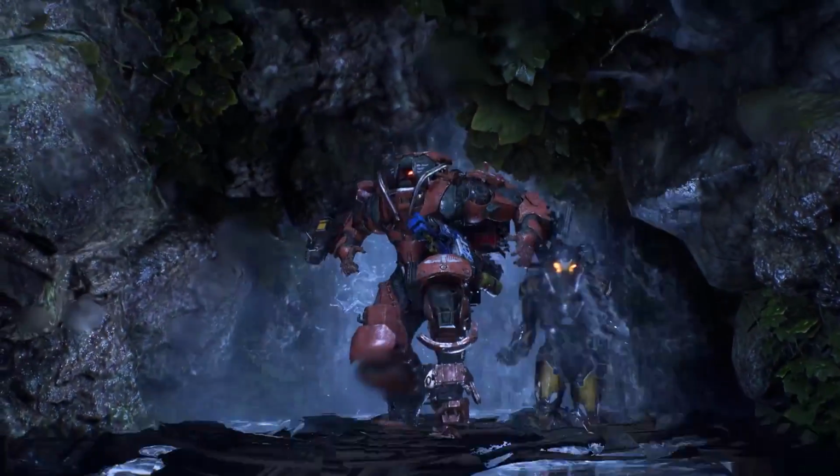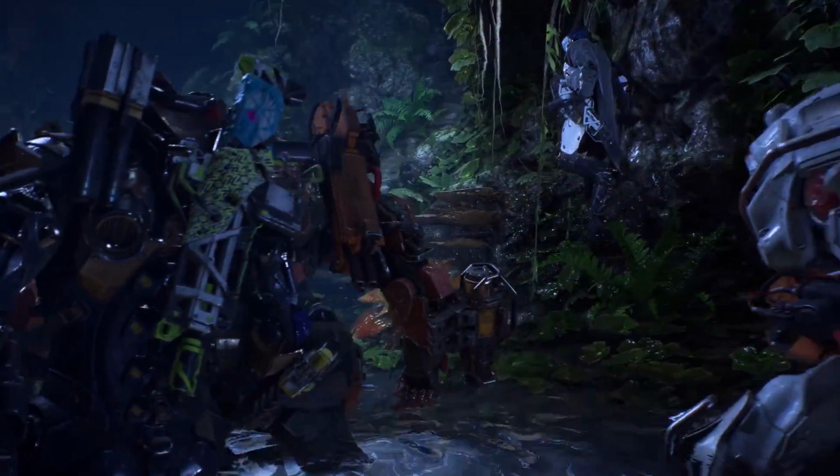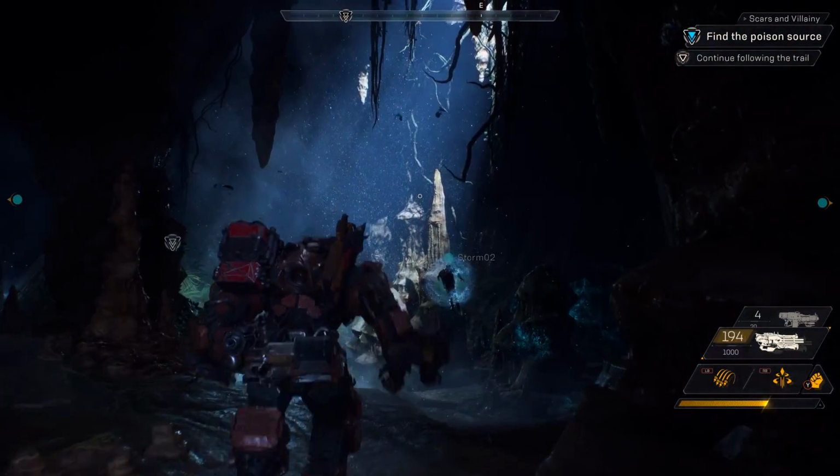By now you've probably noticed that Traversal plays a really important role in Anthem. As you run, fly, and swim through, above, and below the world, you can discover some pretty amazing things. Like right now, our squad just discovered the secret underwater entrance to the Scar Stronghold. Strongholds are a 4-player mode that give greater rewards by taking on greater challenges.